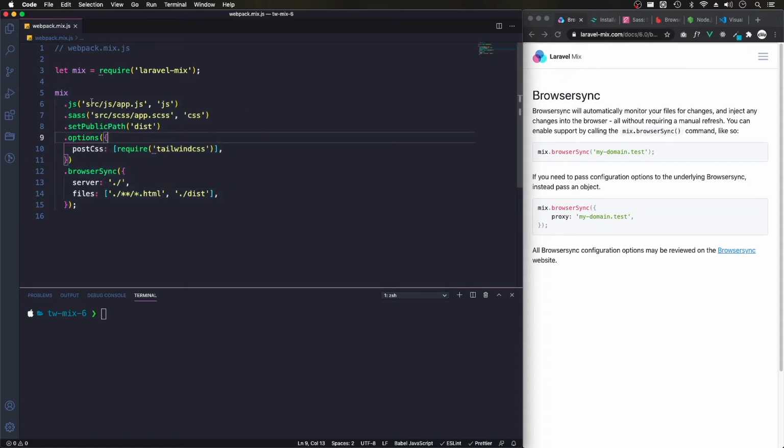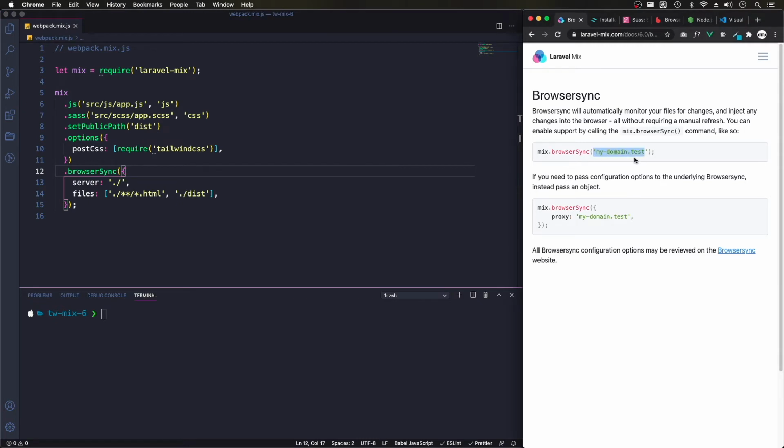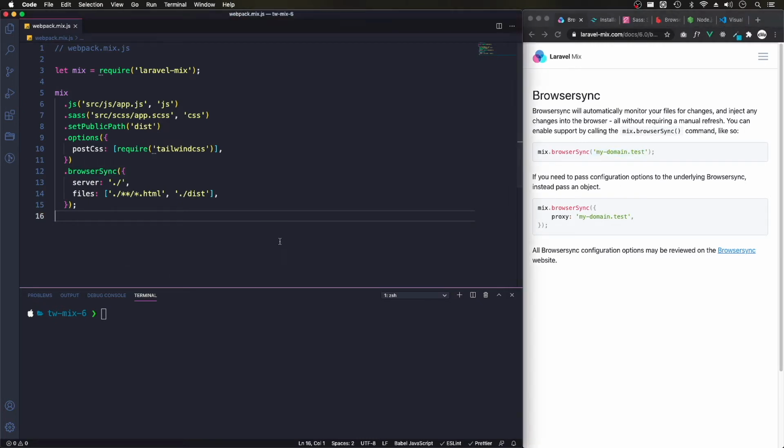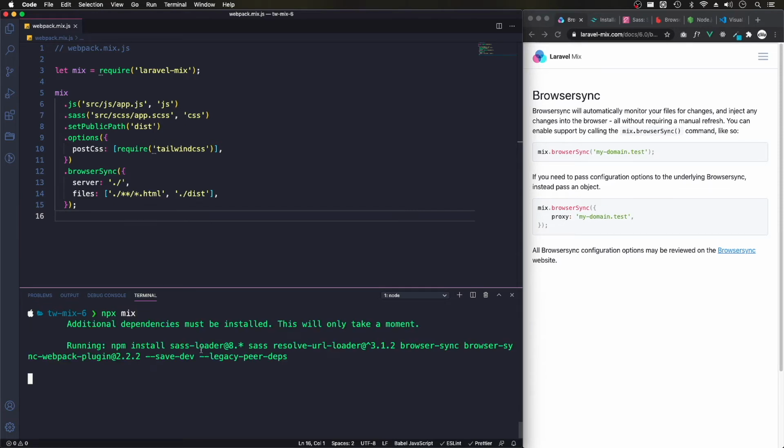Typically, you would have to create a webpack config with multiple environments, with all these different loaders, with different configurations and options, but this is pretty simple. Definitely streamlines this process. And it's all documented on the Laravel Mix docs. Okay, let's try it out. Let's do npx mix, and hopefully there's no issues.